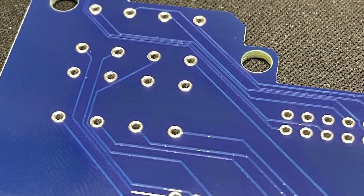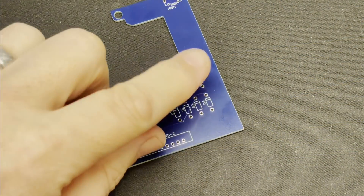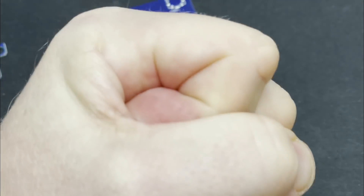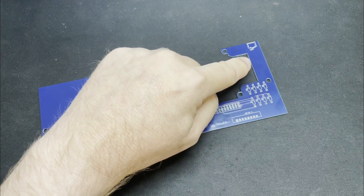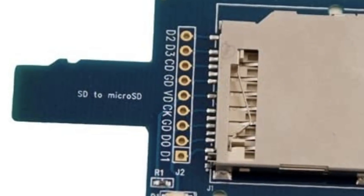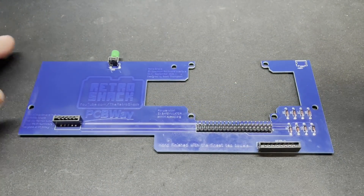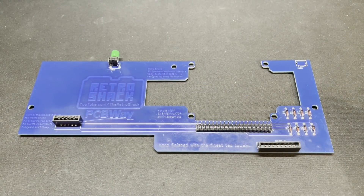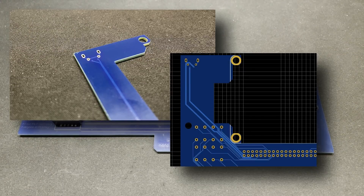This is the last prototype and production boards will differ in only two ways. Firstly, there's still a misaligned hole as I forgot to correct that. Secondly, I'll be adding some pads to run to a surface mount micro SD card, in case you want to solder in a more permanent solution using a micro SD breakout board. If not, you can just run a cable and glue the socket down as I did previously. The secondary micro USB socket for power will stay in the same place, but the tracks on the back will be a little wider to accommodate the current more efficiently.